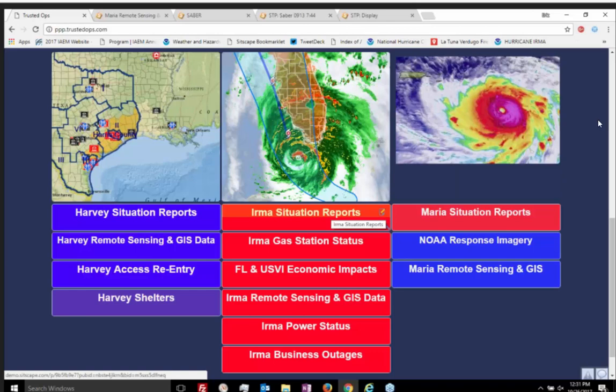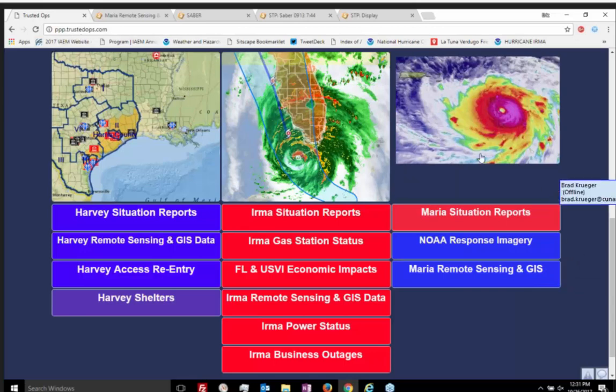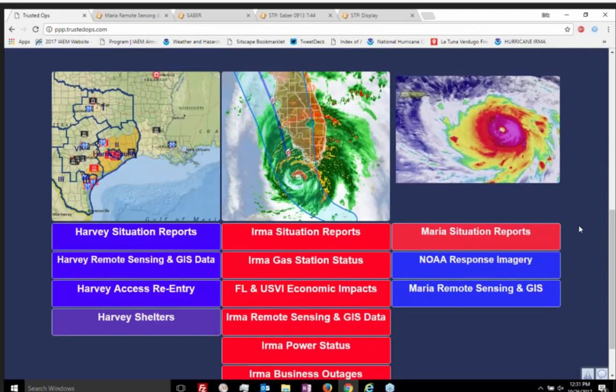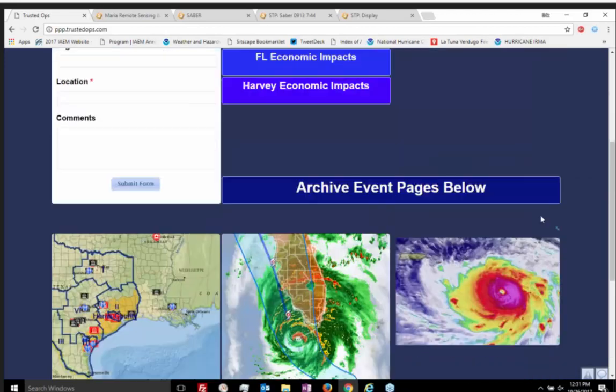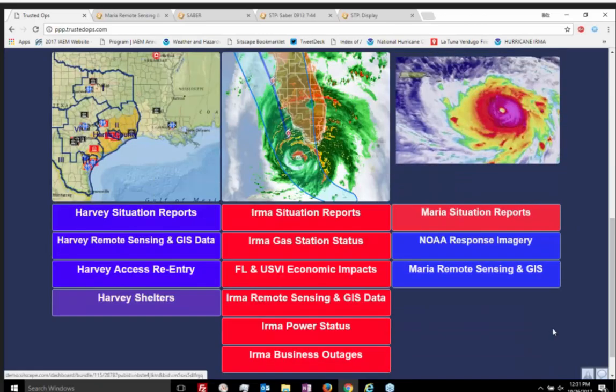And we took it upon ourselves and the National Business Emergency Operations Center, and how we got hooked up with Jim and SABER, to publish and put together a variety of data or information operations sources to support Harvey, Irma, and Maria.